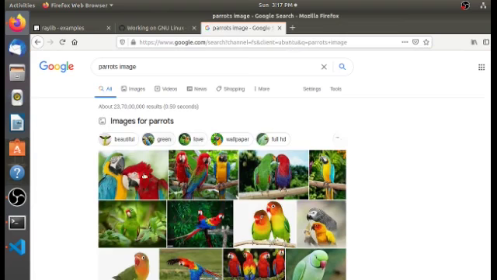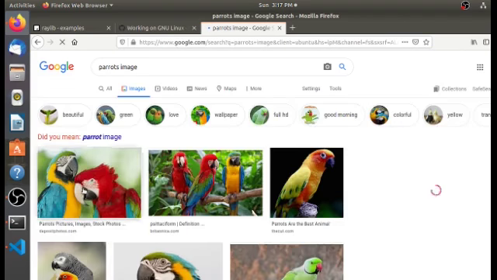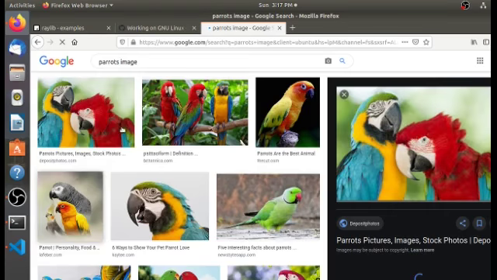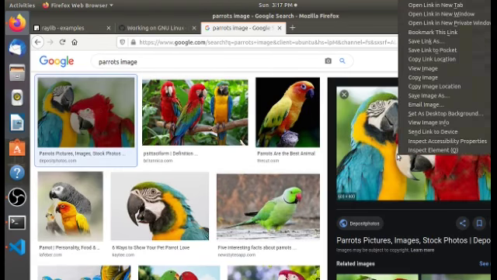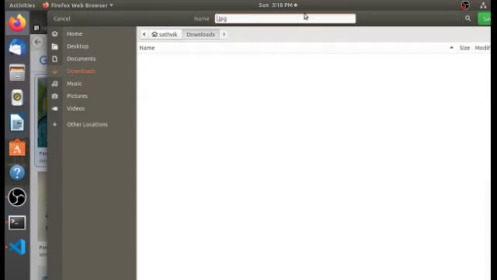This is pretty close. Parents are beautiful ones. And it's a JPG file.